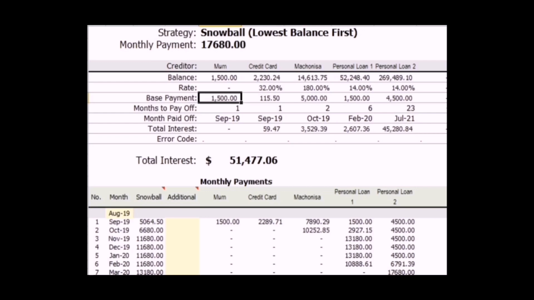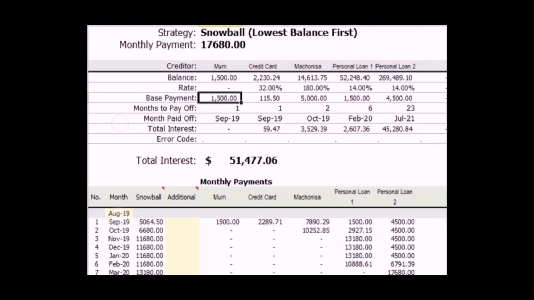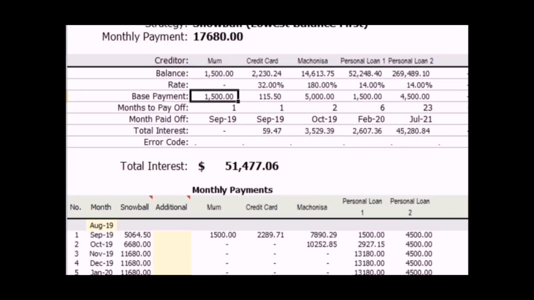So every little money that I received, every windfall of money that I received, I paid it as extra. I had a bonus from work, I paid it as extra. I had leave days, I had to sell my leave days at work. I took the money, I paid it as extra towards this loan. So you can see how focused and how intense this journey was, because had I continued just paying the extra 5,000 that I found, then I could have taken 23 months to pay off the debts, but I took a total of 17 months to pay off the debt. That shows the intensity, and that shows you how much I really wanted to kill off this debt.